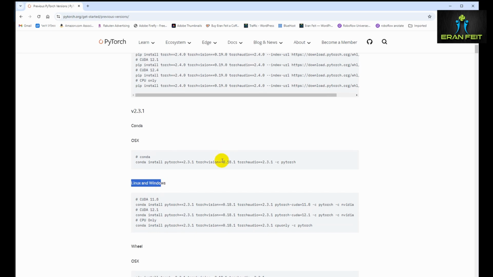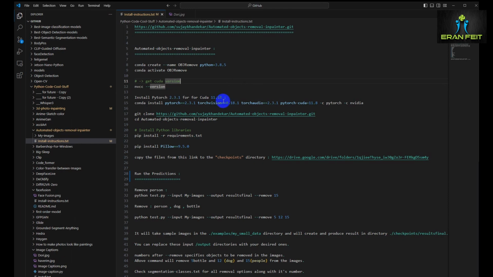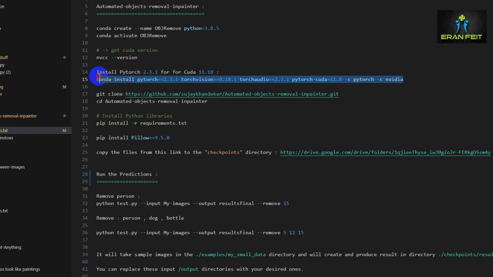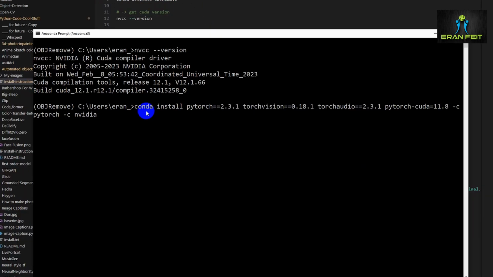Let's go back to our instruction file, and this is the command for 11.8. I have both 11.8 and 12.1 installed. So let's copy this command and we will install Pytorch 2.3.1. So let's run it.